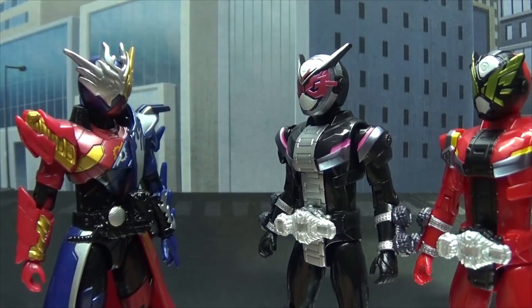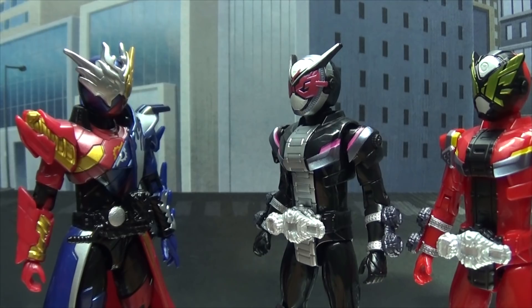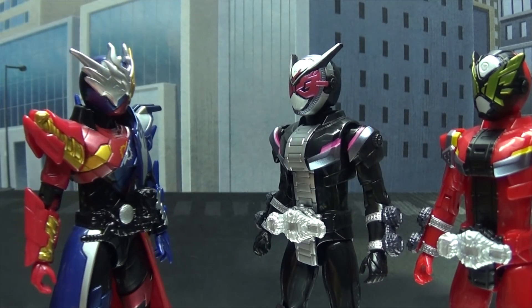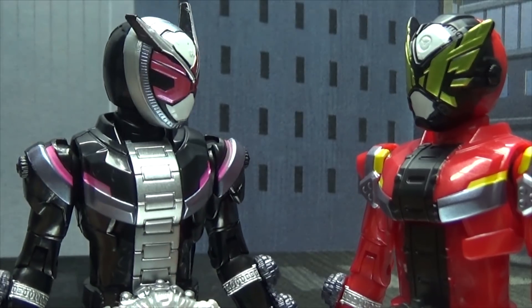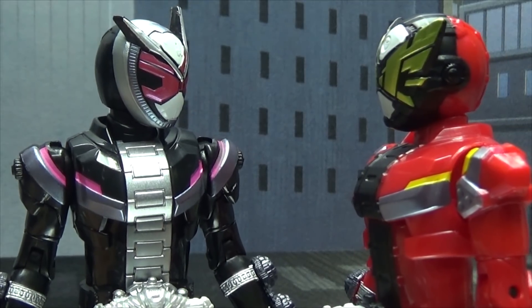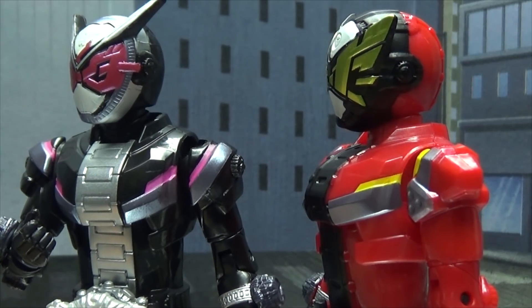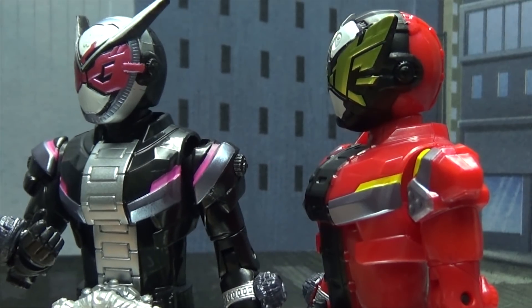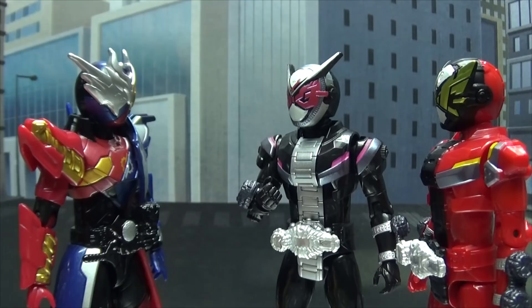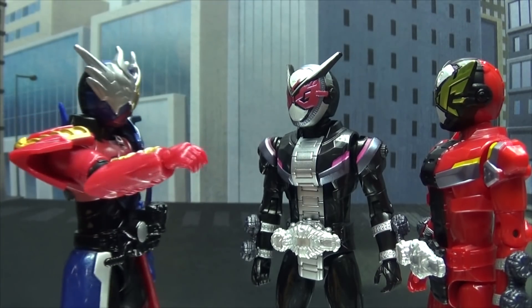Oh man, Bill, that is such a cool form! You mean your sidekick actually let you use part of his form? Yeah, I mean, we're a team, that's what we do. Why can't we be like that? Is it because I'm gonna be EVIL? Yeah, that's it. He doesn't understand the whole teamwork thing — he wants to kill me. Well, if you're gonna be EVIL, you kind of deserve it. Killing your partner is wrong!